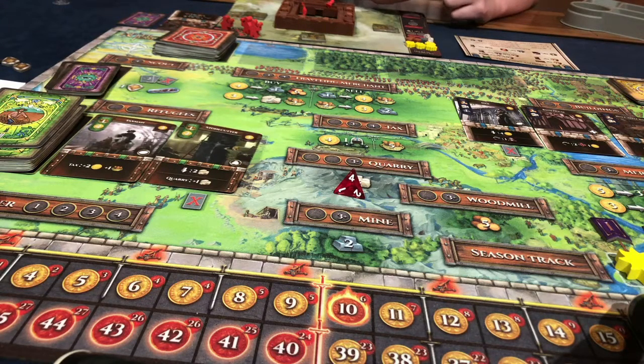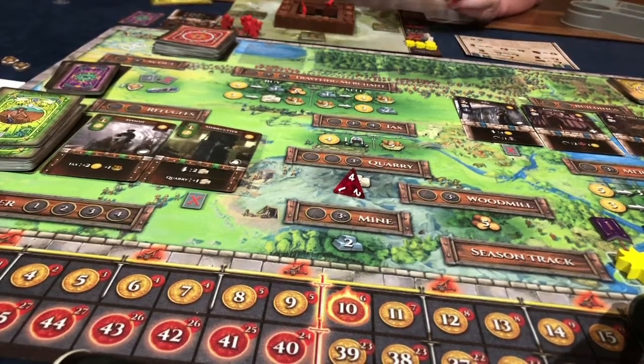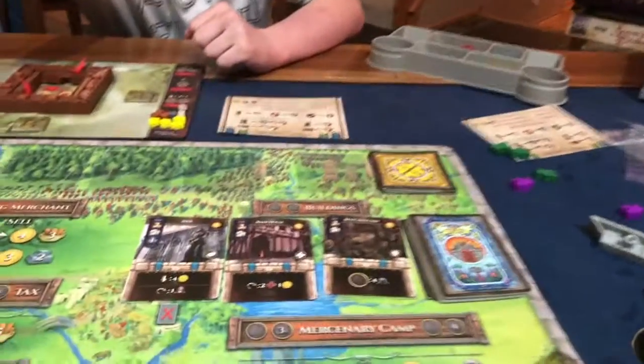One or two? One or two? And then, I'm sorry? 1 or 2. Pick a number. 2. All right. And then here's some buildings. We'll talk about those later.